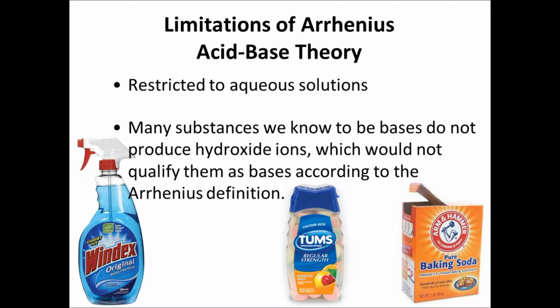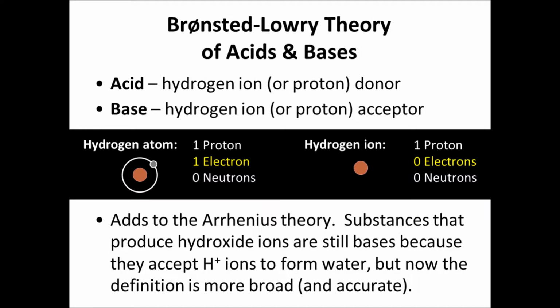we looked at a minute ago, which would not qualify them as bases according to the Arrhenius definition, and yet we know that they are in fact bases. Things like Windex, which contains ammonia, or Tums, which contains calcium carbonate, or baking soda, again, sodium hydrogen carbonate or sodium bicarbonate. These don't fit that definition, but they do fit another definition, a more broad one, and that definition is the Bronsted-Lowry Theory of acids and bases.